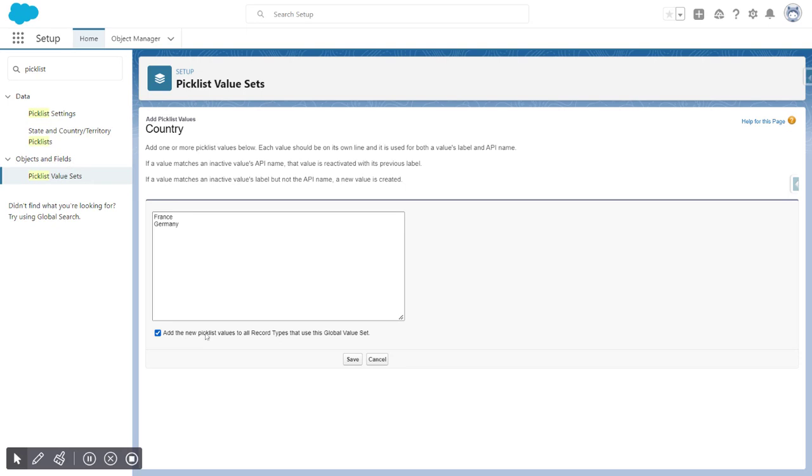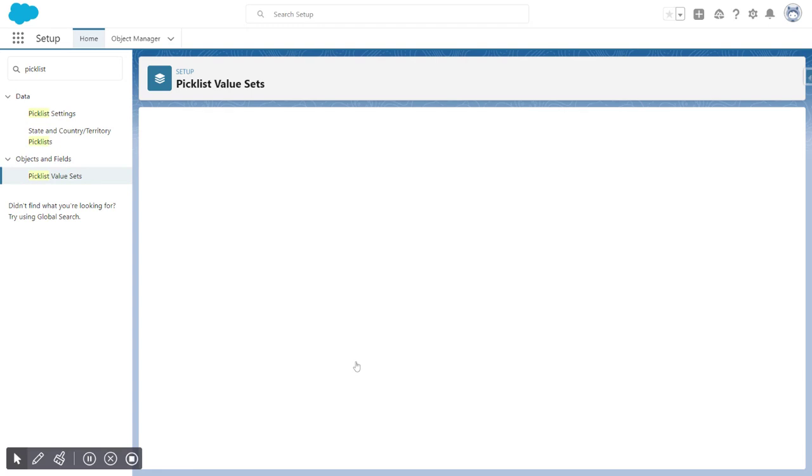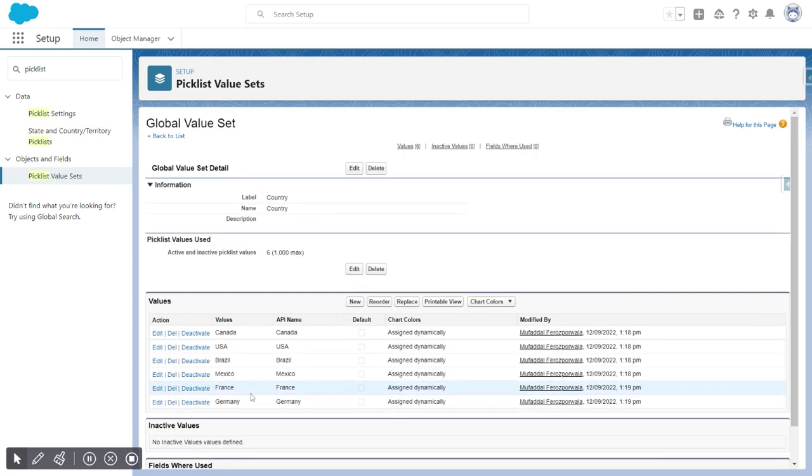This has to do with which record types this value should be relevant to. We will be covering this later in this course in some later videos. So for now, I'm just going to check this box. This would simply mean that these 2 values should be reflected in every kind of record wherever we use this global set. I'm going to hit save. And see, we can see France and Germany.